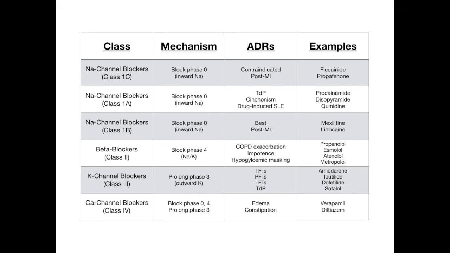Remember, the most important thing to know here is how the cardiac action potential is changing. So be able to draw out the normal cardiac action potential and what happens to it when you introduce any of these antiarrhythmic agents. Remember your adverse drug reactions, especially for all of the class 1 agents and amiodarone. Those are the highest yield without question. But at the end of the day, this is a really, really terrible topic to learn, and I hope that I was able to simplify this for you.